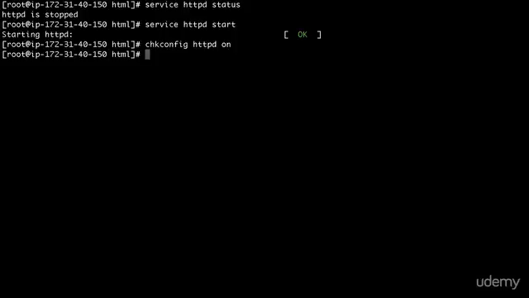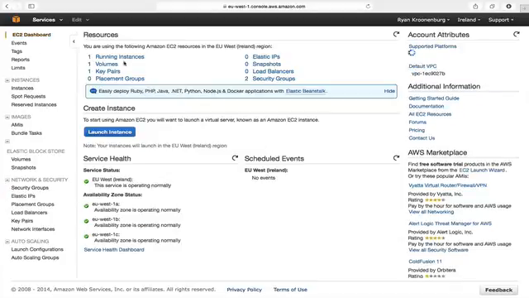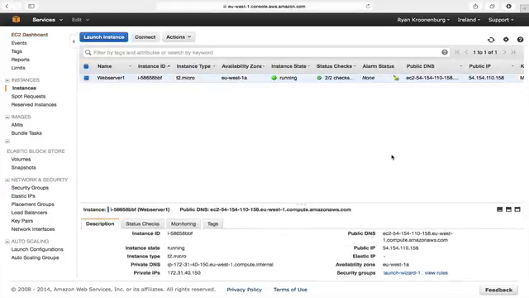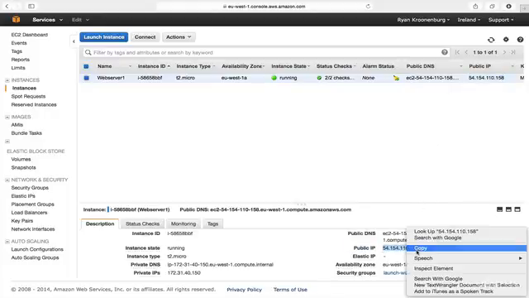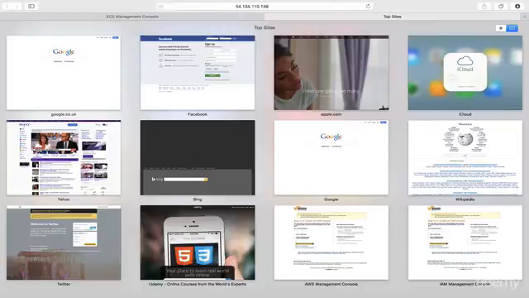So if we just go across to my web browser, and I'll just grab the IP address of my instance. Just copy that. Let's do it down here actually. Okay, now we're just going to open this up in a new tab. We're going to enter the IP address, and it's just going to hang. Nothing's going to happen. If you want, you could do /index, but it's in the root directory, and that's the root document anyway by default with Apache, so it will be trying to load that page, but it can't.